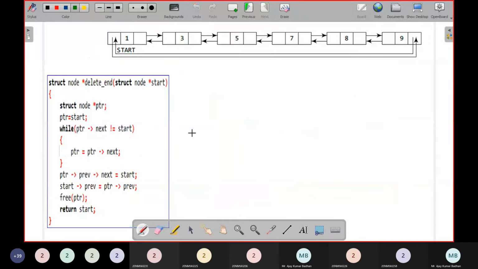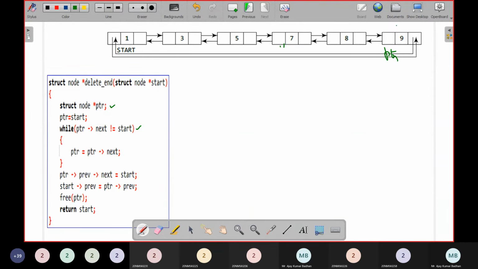I will explain it with the help of this diagram, this dashboard. It becomes easy. What is the pointer variable we are using? Pointer. Initially the pointer is at this particular location, and you know how to reach the last node, isn't it? While pointer next not equal to start, pointer equal to pointer next. You'll simply skip from here, it will come here, it will not be equal to start. You'll come here, then here, and finally you have reached the destination where exactly you wanted to reach. That is this particular location.